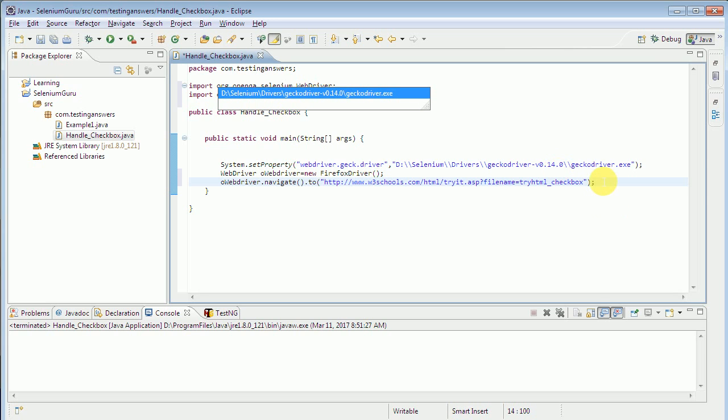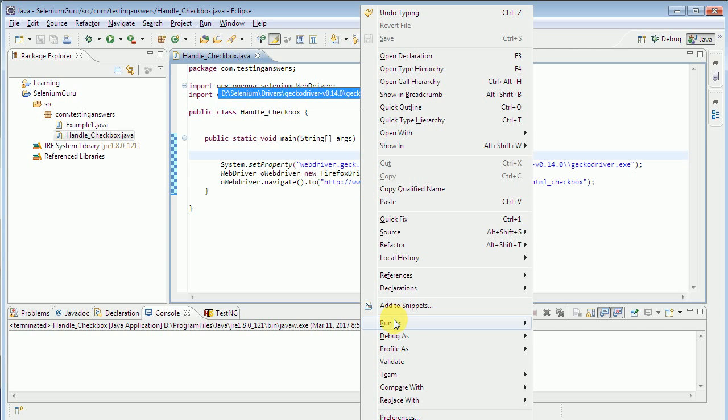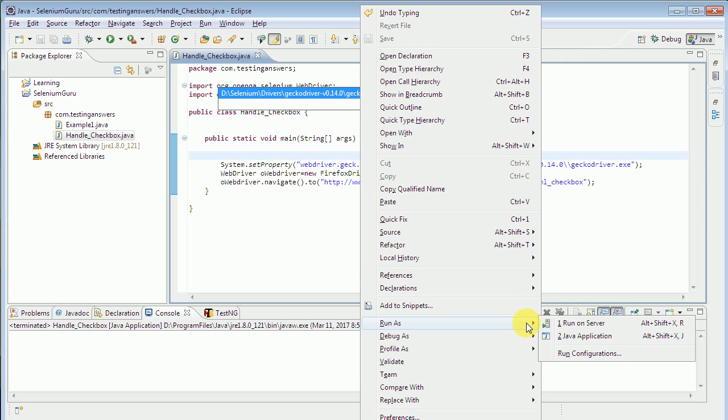Okay, first we will execute this code and check what happens. Now right click, go to Run As, and Run As Java Application.